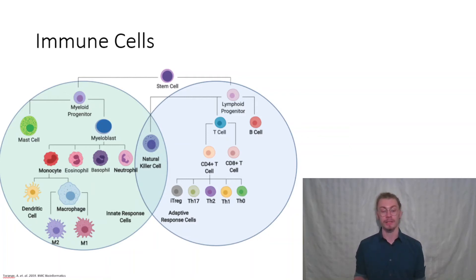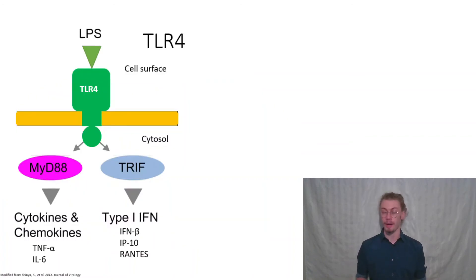What I want to focus on and tell you about today is how binge alcohol consumption affects monocytes and macrophages. On monocytes and macrophages, there are a bunch of immune receptors that help the cells respond to stimuli in their environments. One group of these immune receptors are called toll-like receptors, and there's a large number of them. The two that I'm focusing on today are TLR4 and TLR3. Toll-like receptor 4 is a cell surface receptor that primarily responds to lipopolysaccharide found in gram-negative bacteria outer walls. However, TLR4 can also recognize respiratory syncytial virus fusion protein. When TLR4 is activated, it signals downstream via the proteins MyD88 and TRIF to activate pro-inflammatory cytokines and chemokines. MyD88 causes the secretion of TNF-alpha and IL-6.